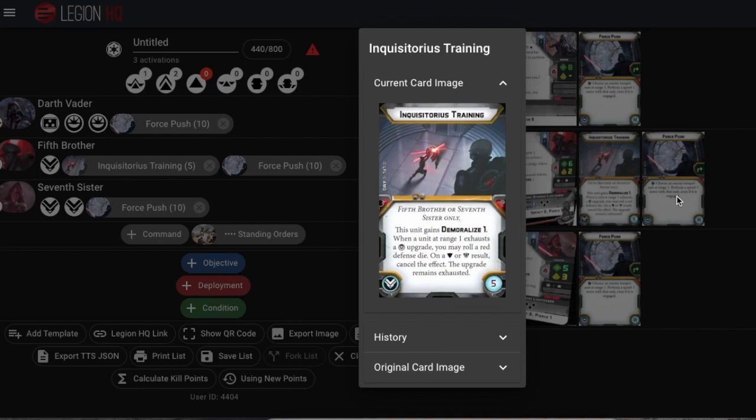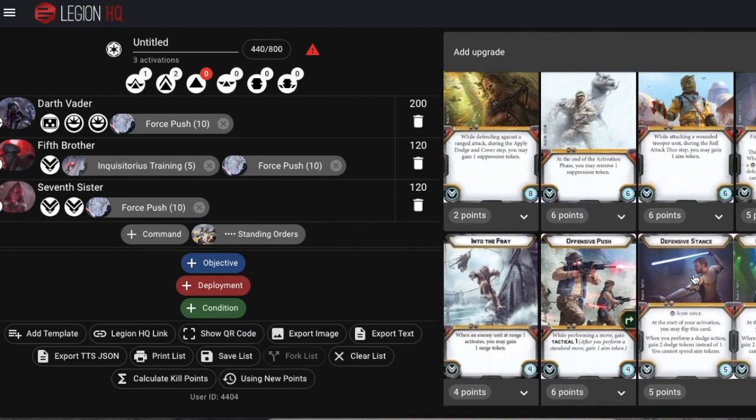when a unit at range 1 exhausts a force upgrade, you may roll a red defense die. If you see any paint, so a block or a surge result, cancel the effect of that upgrade, and it remains exhausted. So if you run both of these guys in, if any force user tries to force push you out of melee to keep moving, you're going to have at least 1, if not 2, if they're both at range 1, opportunities to cancel that. And on a red die there's only 2 blanks, so this is huge. This is such a big part of their toolkit that I think it's essential to put this on both of them.